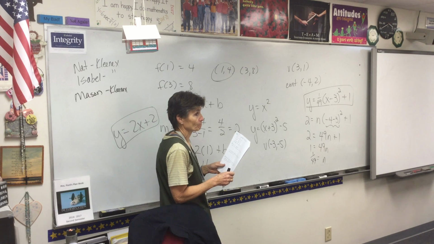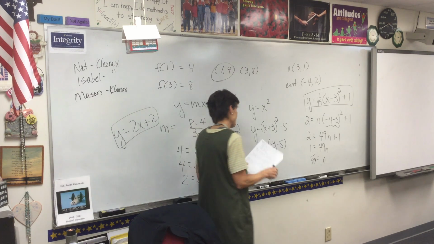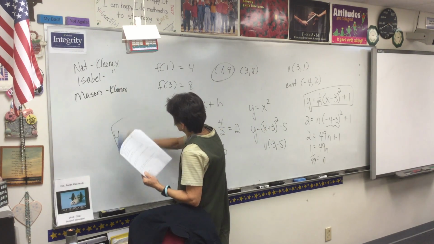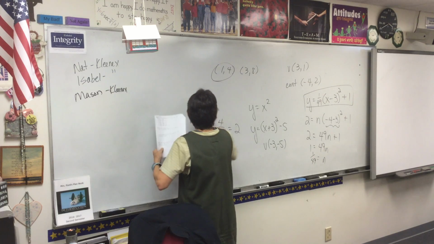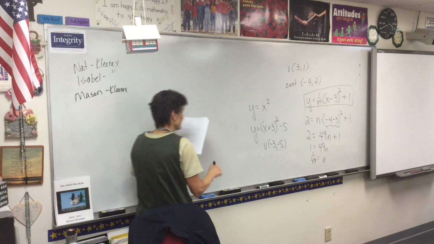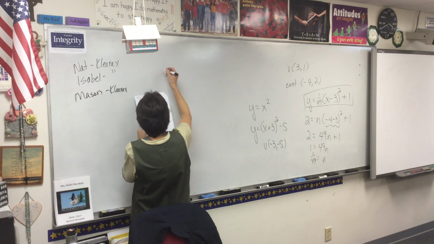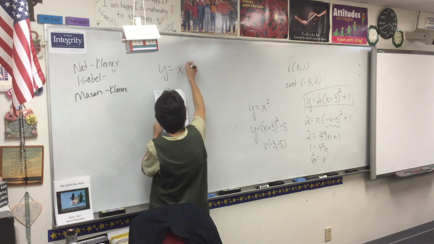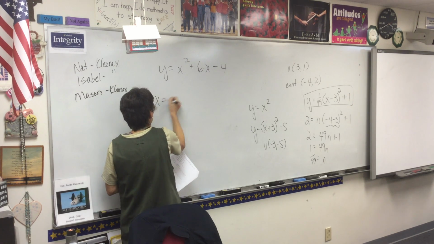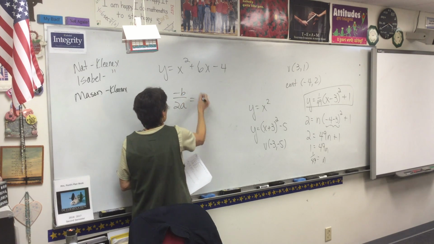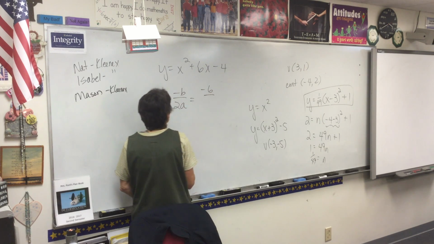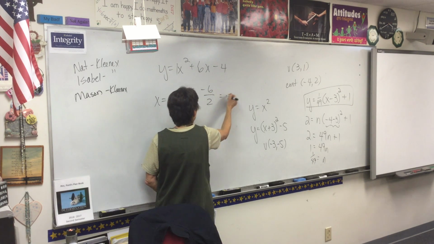Everybody good? Okay, find the vertex, axis of symmetry, and direction of opening in the manner of your choice. I heard somebody say negative b over 2a. Yeah, that's probably the quickest way. That depends on your personal preference, but negative b over 2a will work for sure. So for this first problem, negative b over 2a would be negative 3?